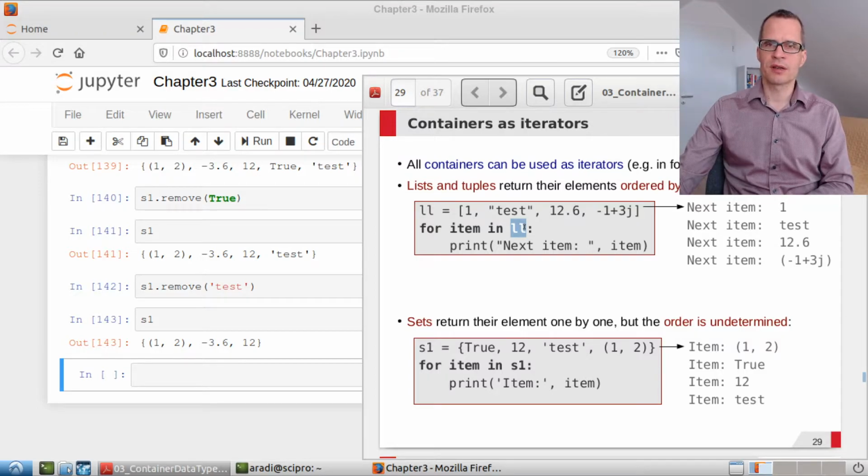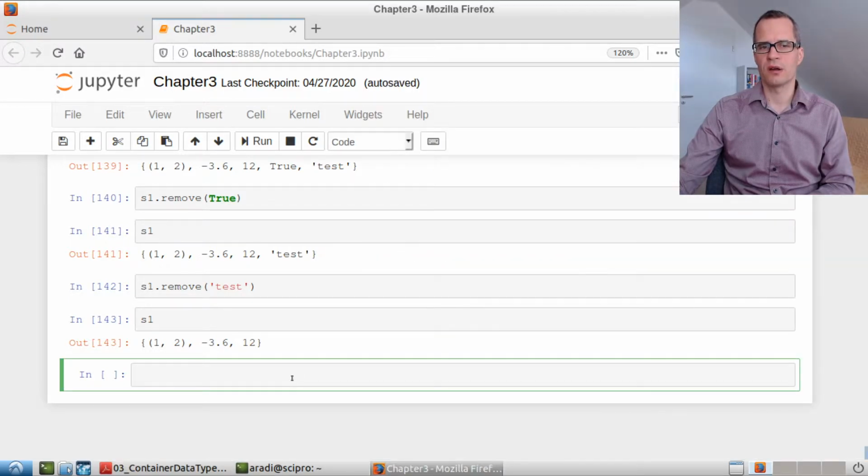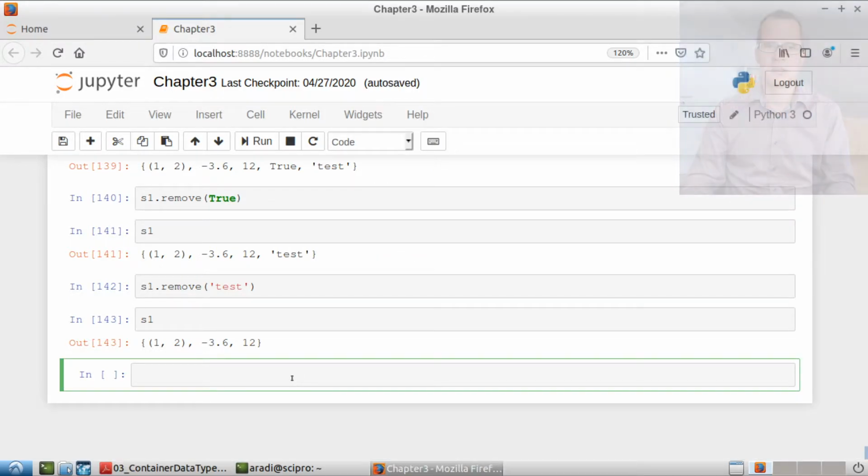Now this iteration concept can be generalized, it's much more general. Here you can have basically everything which provides items over which Python can iterate. And of course, if you have a list like here, then the items which Python will iterate over are the items in the list. So let's make an example. Let's make the list LL, and I would say just 1, then here a string, a floating point number, and then maybe a tuple, for example. It doesn't really matter, a list can contain everything.